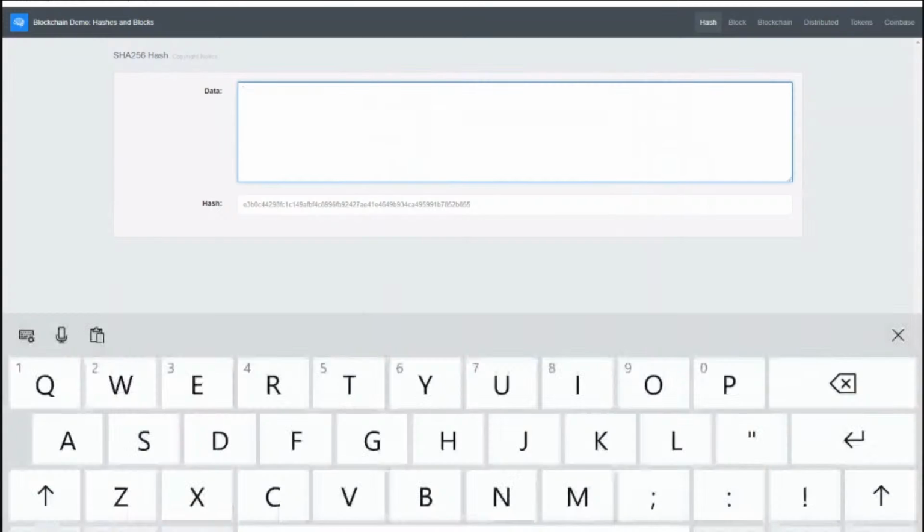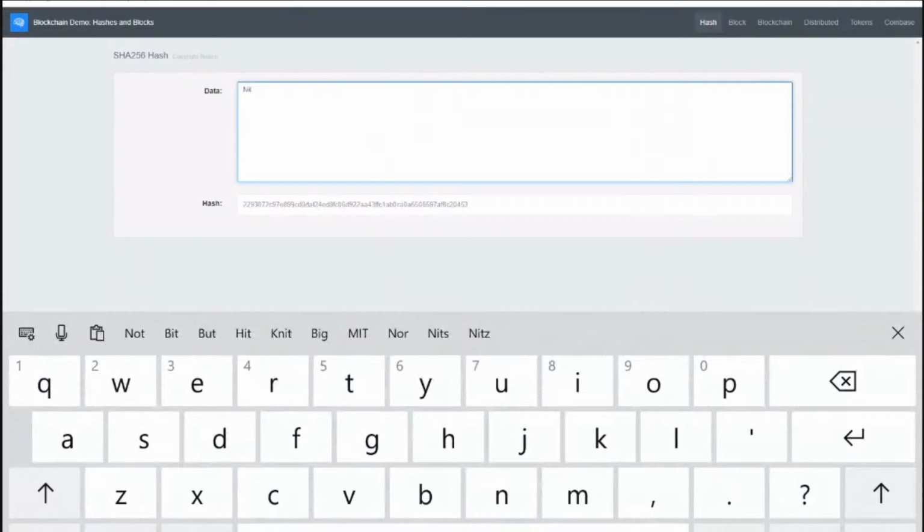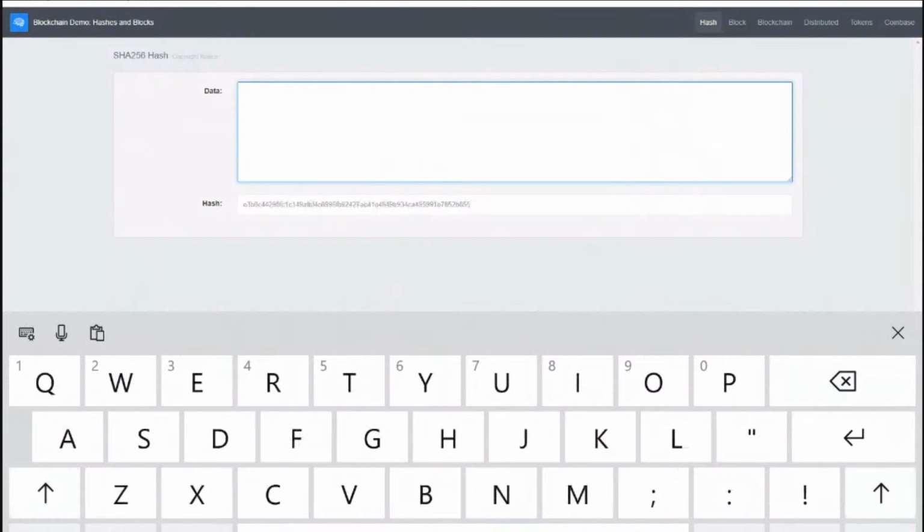If I type something like NIT, National Institute of Technology, I get some hash value. If I type SURAT, it completely changes. You can see the changes. This is an online open source application website built with the help of blockchain basics, so you can roughly understand blockchain with these examples. Whatever data you enter, it is going to generate a unique 64-character hash value or hash code. So that is one thing, and you can see the uniqueness here.